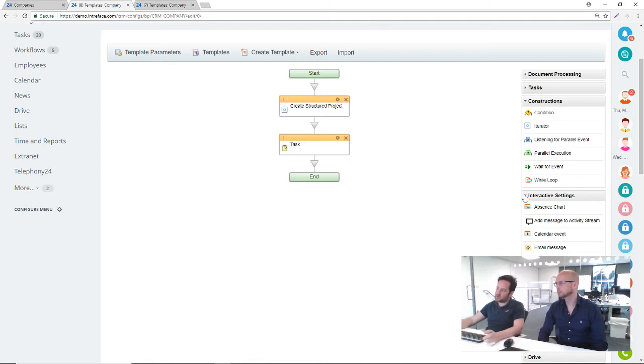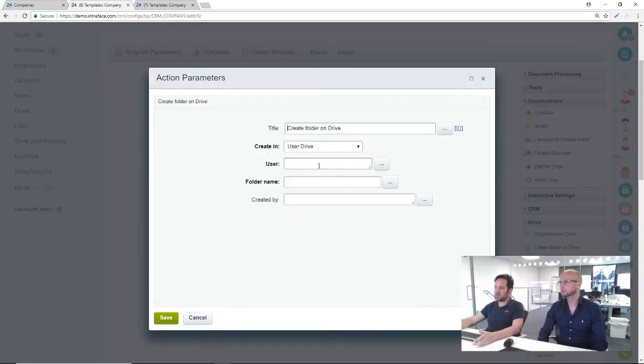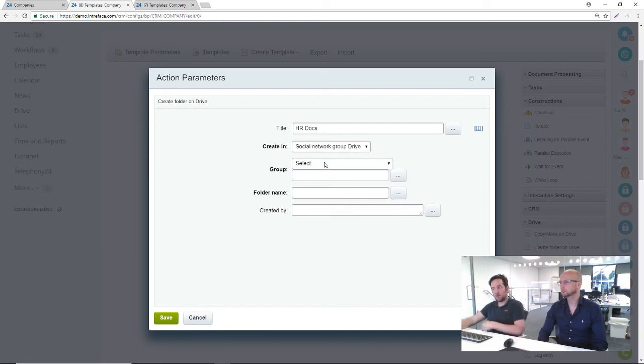And then the second question was, how can we build and structure the document management side of the particular project? Maybe you want a couple of folders and a couple of subfolders inside one of those. If we go to the drive and click on create folder, we'll say this is HR docs, and we're going to create it in a social network drive.